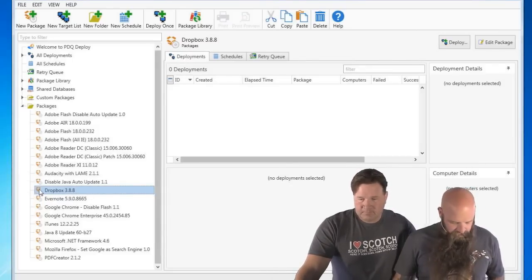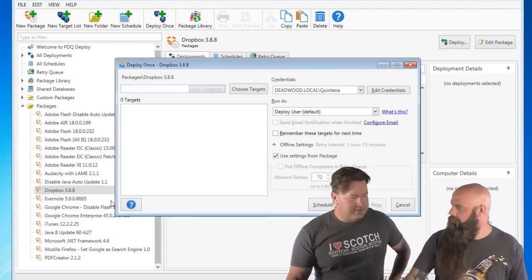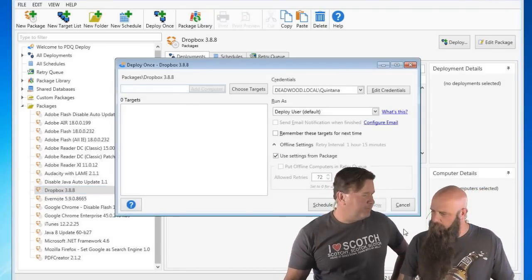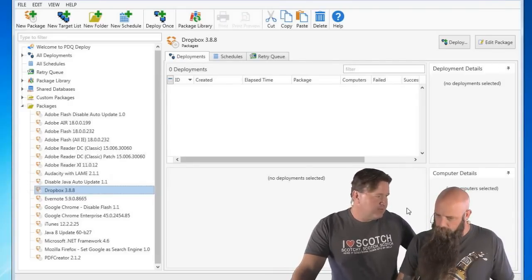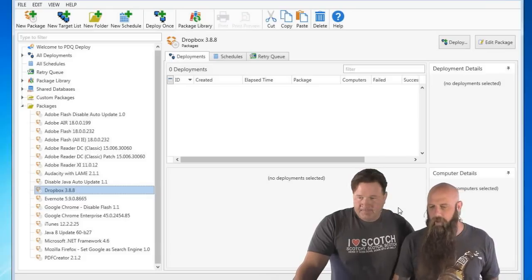So we're going to do a Dropbox. Should we do these in a couple of sections? Let's do one where we just do a plain install. It's never been installed, and then we'll do one and show what happens if the user's logged in and they have Dropbox. Perfect. Okay. Thanks.